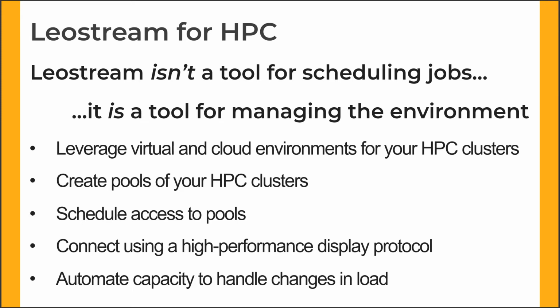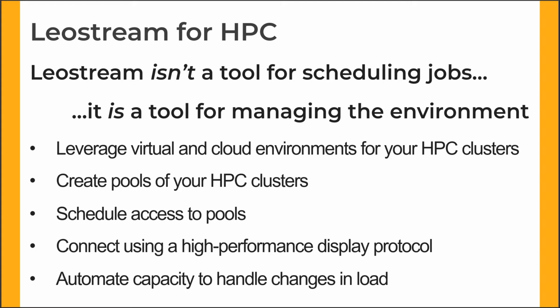The last point I have here, and I'll show you in this demo that's coming up right now, is that with Leostream, you can really automate the capacity for your HPC environment. So the idea is, if you have more users who need to access the environment and run more jobs, you can have Leostream automatically scale out and then scale back in your environment when they're done. That's important, particularly if you're running in the public cloud, because you're going to pay for that compute, and these are usually large instances that are pretty pricey, and you're going to pay for them while they're running and while they exist. And so you want tools that automate this so you don't have to constantly be watching.